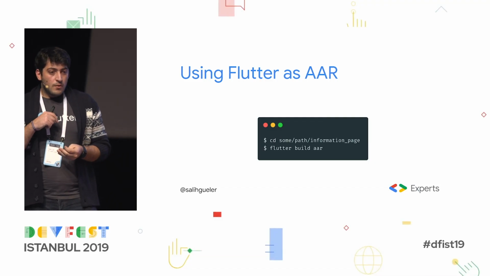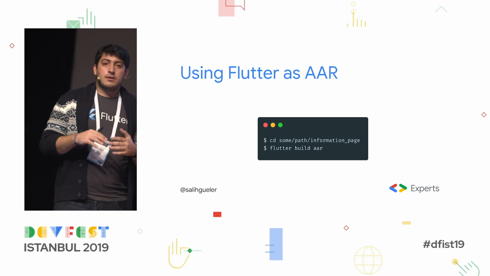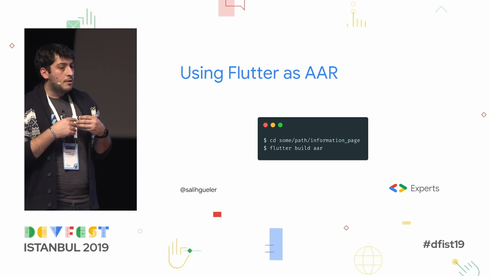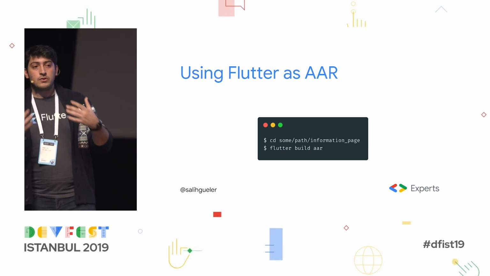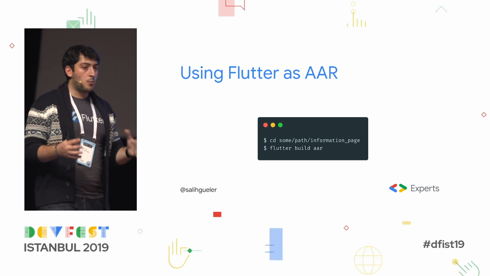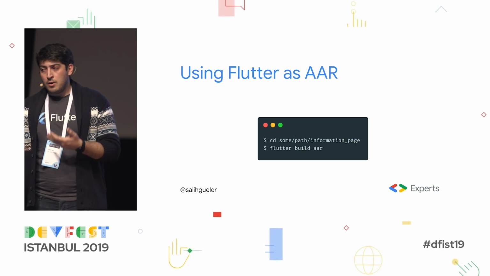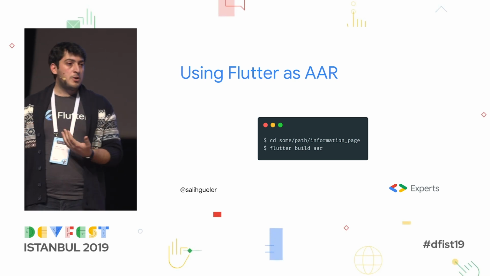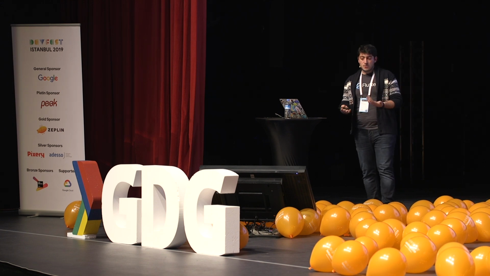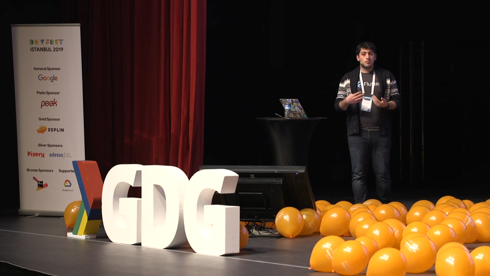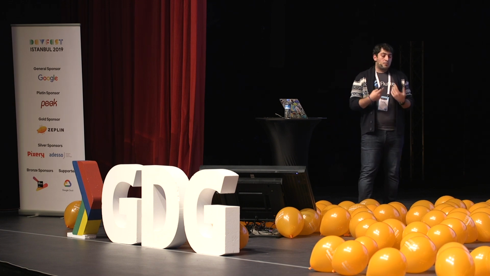So we have created everything. It's perfect, and we have done a lot of development, and now we have something big. But we need to share this with other people as well. So we can do it in two ways. The first way is using the Flutter module as an AAR. What is the advantage of this?